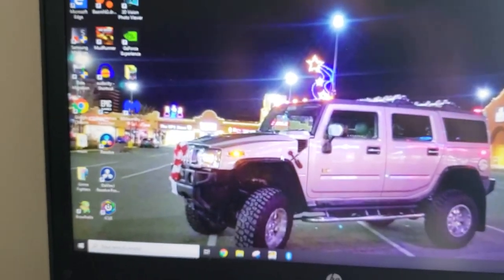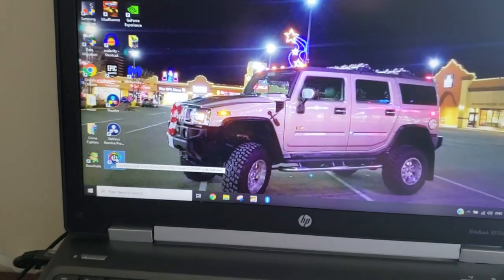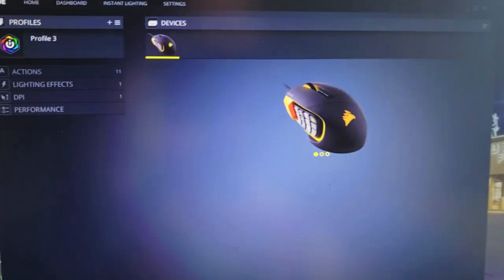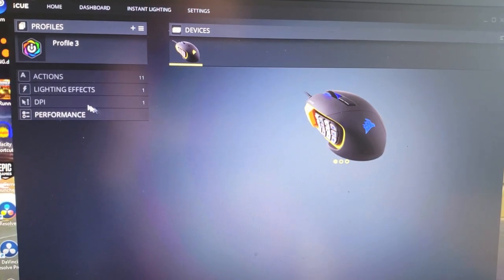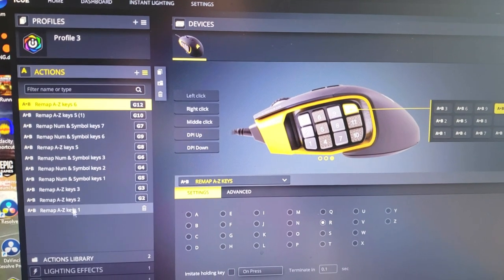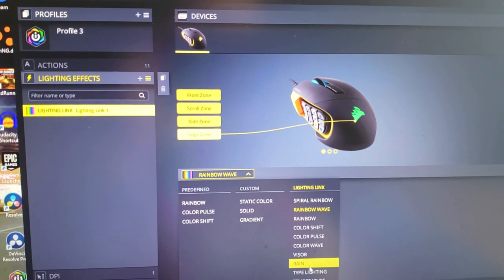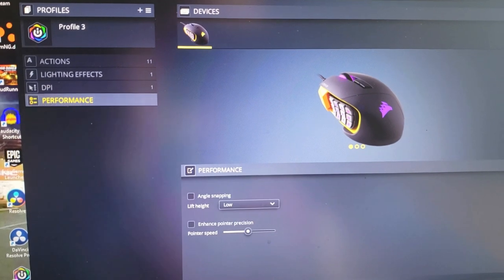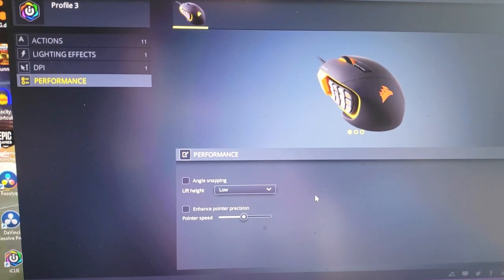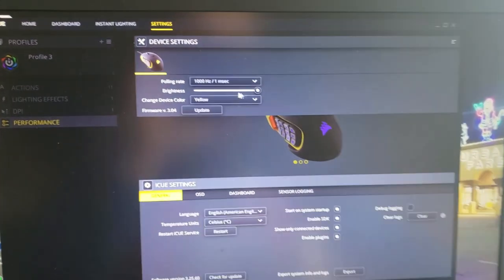so it slides like glass. It's incredible. The software that it comes with — let me find iCUE here — they've got their own program from Corsair. You can select different profiles; I think it's 8 different profiles. You can select what you want your buttons to do, this is how I've mapped out my buttons. Your lighting effects you can change — there's dozens of different patterns, you can do solid colors. Your DPI settings, performance. Honestly I don't know what some of this stuff is so I didn't mess with it. But there are a lot of other settings I know nothing about, like polling rate — I'm sure all you gamers probably know what that's about.